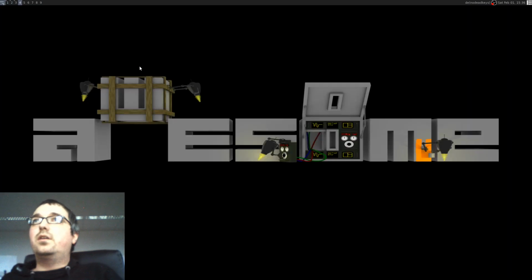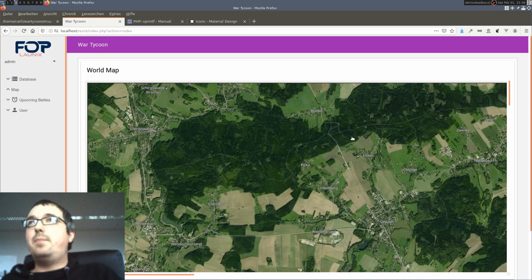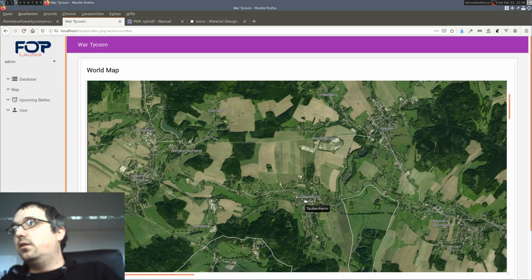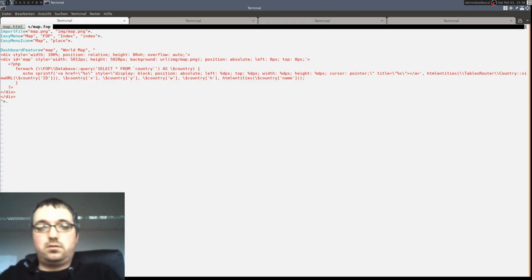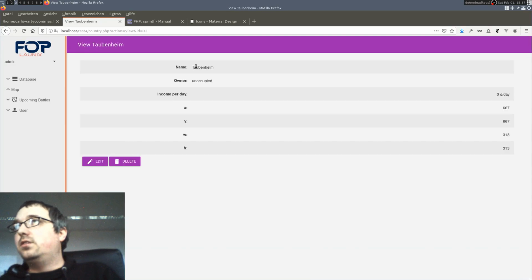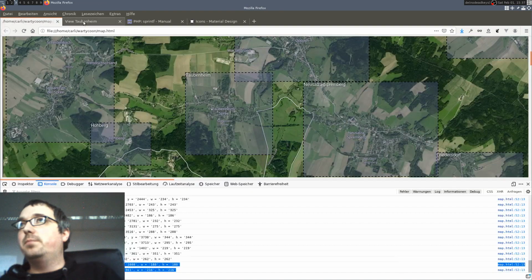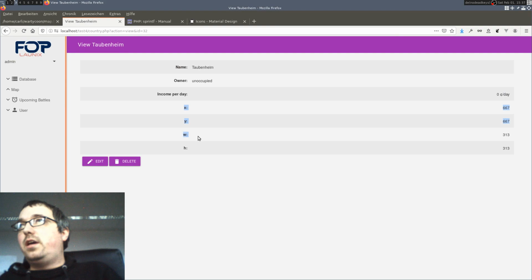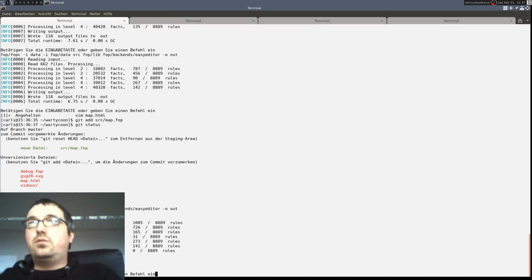Let's take a look at the map again. Okay, I can click on Taumheim and I end up in Taumheim. Now you see X, Y, W and H, but I want to hide this now.